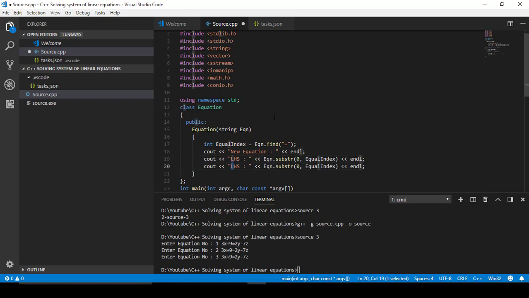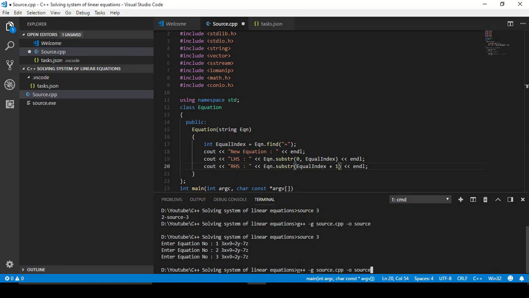I just change this, and it's equal to eqn dot substring from equal index plus 1 till the end of the string. Let's try this and see if the output will be right.